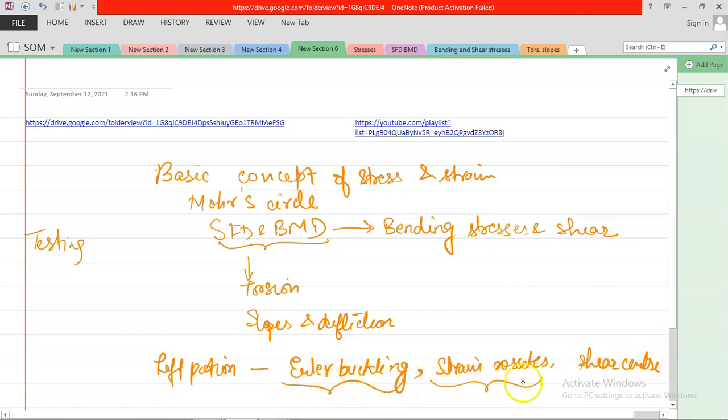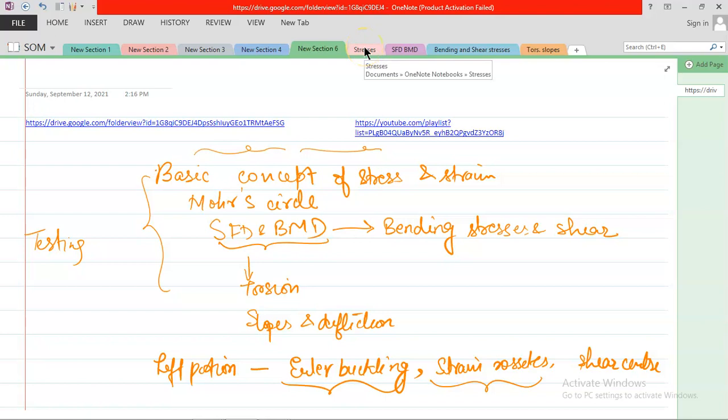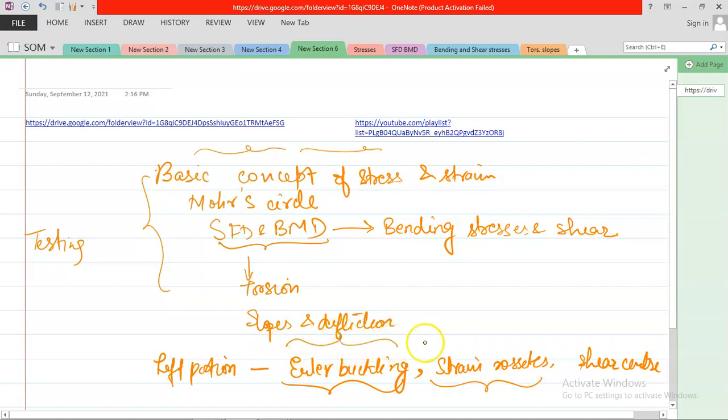So what I thought is to go quickly through the Mohr circle, concept of stresses, SFD and BMD, with the questions that were asked in previous years. To refresh your concepts, because without questions these concepts are of no use, and in GATE they just ask questions, not concepts. So I made a preparation from previous year GATE papers. Then, if time permits today, we will discuss Euler buckling, and in the next class we will discuss these two concepts and questions from them.